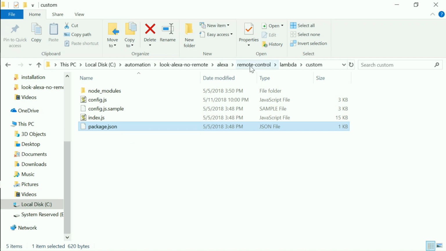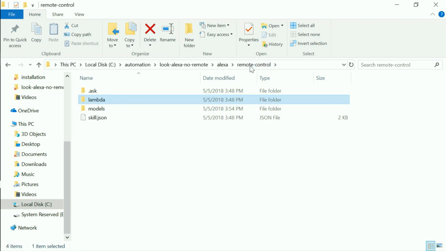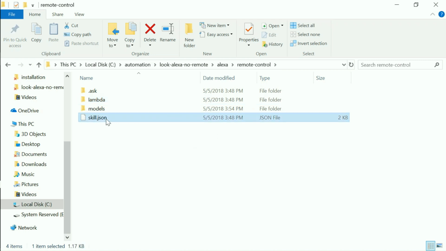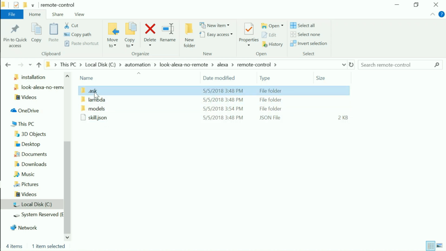And similarly, there is a JSON file under the remote control folder called skill.json. This file follows Alexa's format to define a skill and simply defines global attributes for our skill. And last but not least, the .ask folder is maintained by the Ask CLI tool that we used earlier to create our skill. And the CLI uses that folder to manage its state.